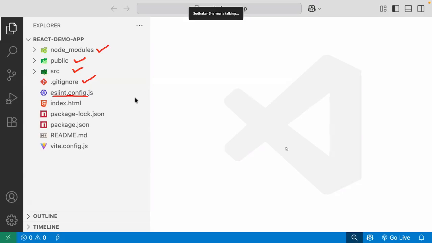That means we don't want developers to show up their skills. We want all developers to follow the same standards. That means, for example, you have written a string in double quote, another person written in single quote. Both are valid. That's lot of inconsistency in program.